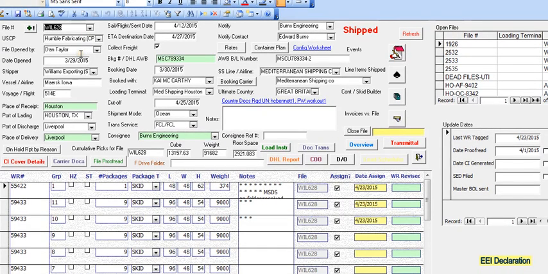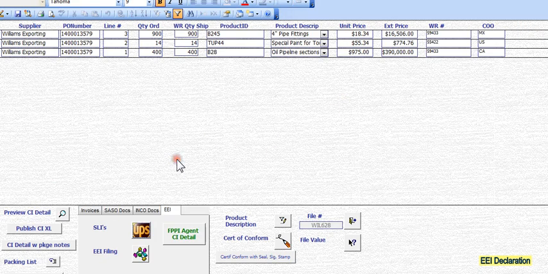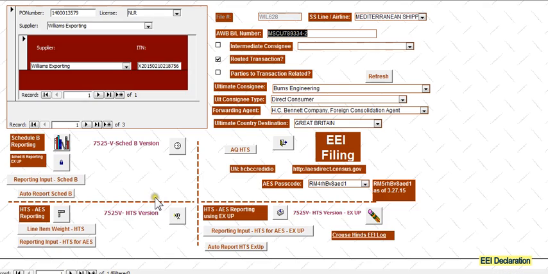From our example of WIL 628 file number, we go from the shipment builder screen, which really is the base screen, to the line item ship screen, and from that we go into the EEI section. This is the screen where the government's electronic export declaration is input and organized.